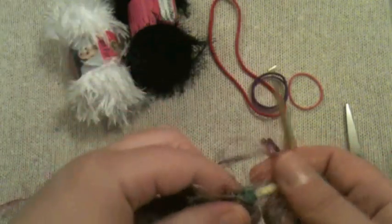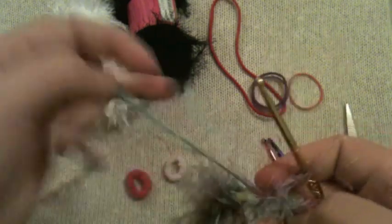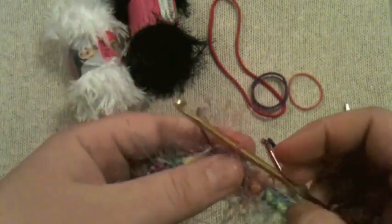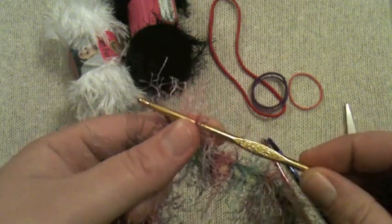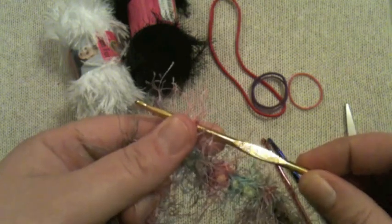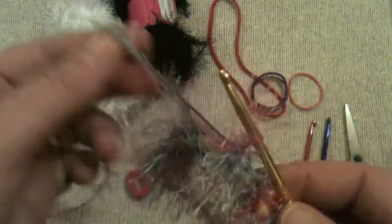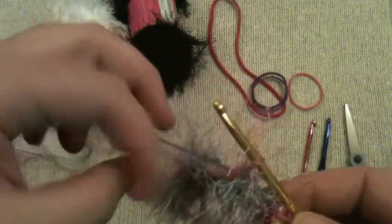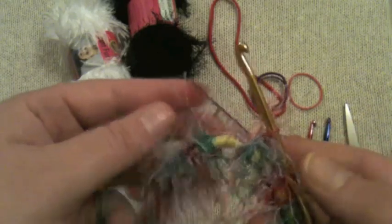We're back at the very end. You can see where I began and where I am now at the end. I did not mention at the beginning what size hook I was using — sorry about that. This is a G hook, 4.25mm. With this tutorial you couldn't see the stitches as much with the blue or red color I have over there, so I'm using this one.